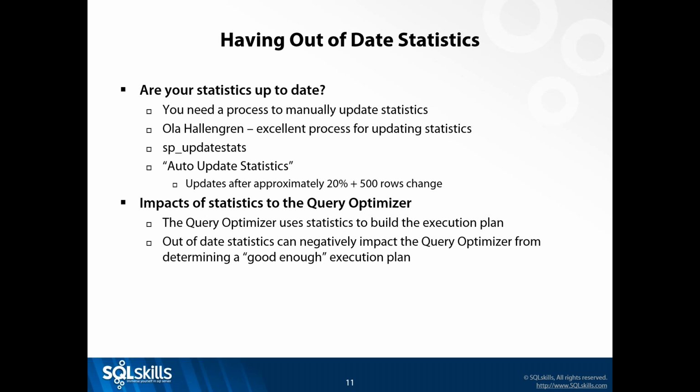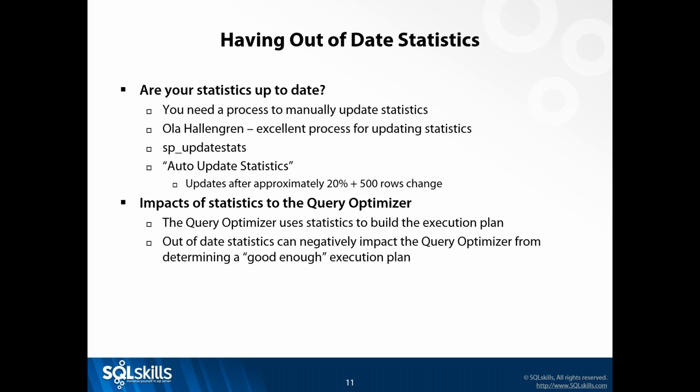So we say, all right, well, you have 1 million rows and it's 5 years worth of data. So 200,000 rows is a year worth of data. So that's 20%. So a full year of data has to be modified plus 500 rows before statistics would be updated. I mean, that's kind of crass to example, but it's kind of reality. So I don't want to be making decisions today on fact or data that I only had from a year ago. I mean, things change, trends change, styles change.